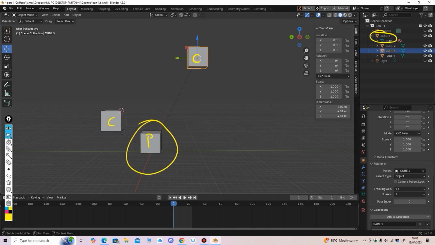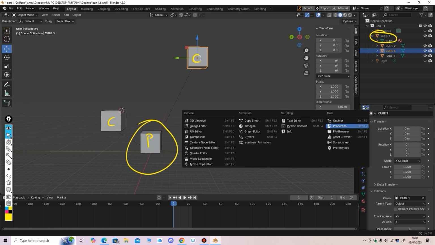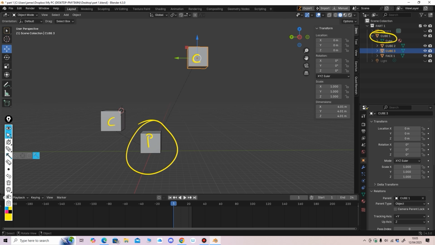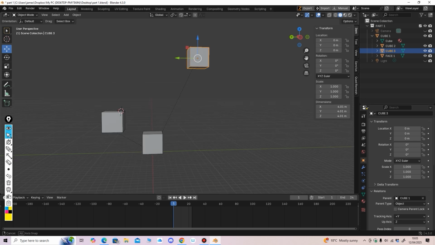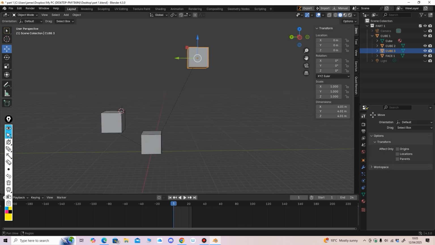You select that, you'll see its parent, cube 1. So when you do things in this 3D viewport, things will change in this properties panel. So you've got a lot of different settings in this properties panel.